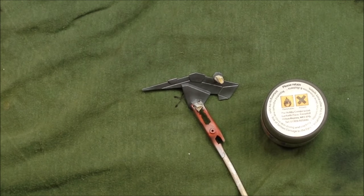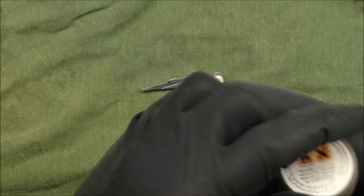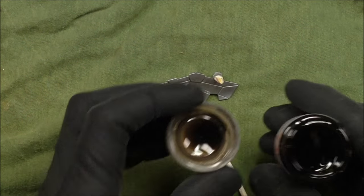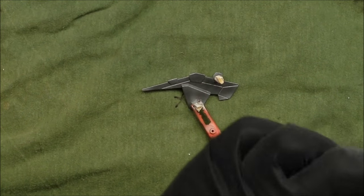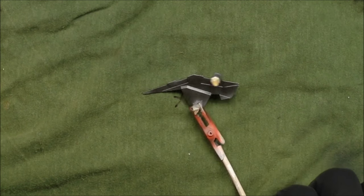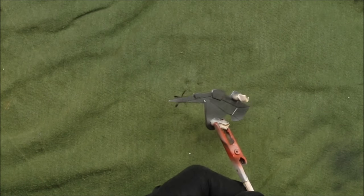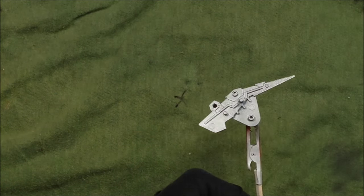It's perfect for just adding a shade, a tint to something. It's a gloss colour, and it's ever so slightly sort of brownie coloured. Almost like an oily colour. So what we're going to do is very lightly airbrush some of this over all of the metallic parts. It's kind of like a wash, but I'm going to airbrush it rather than brush it.